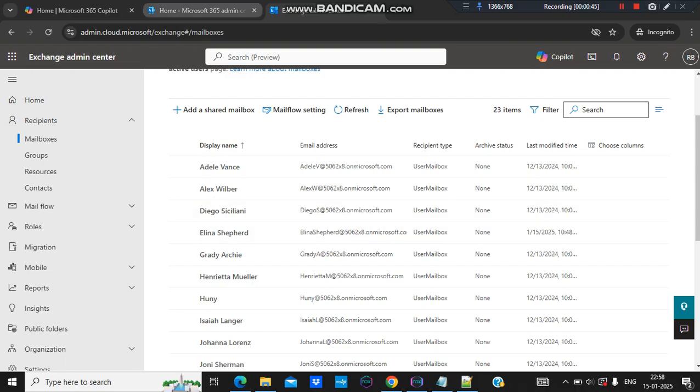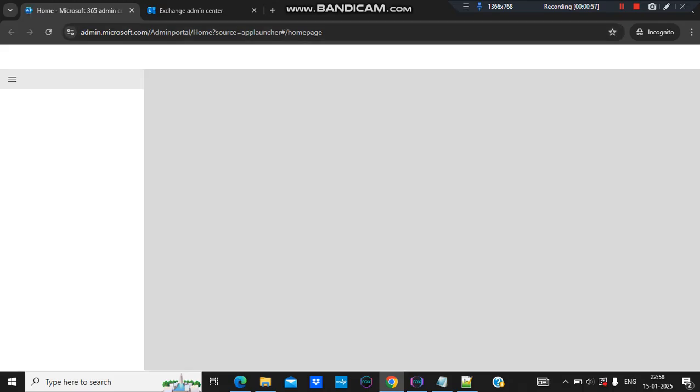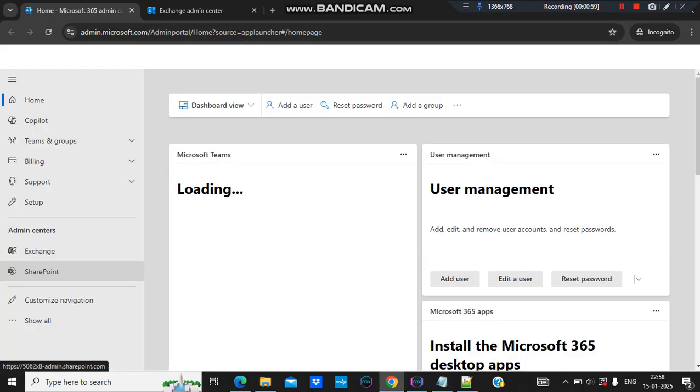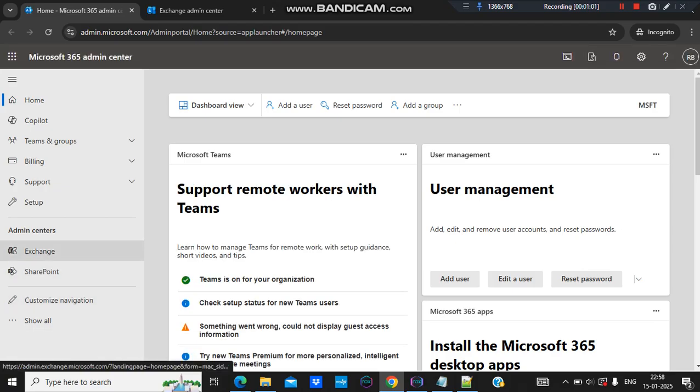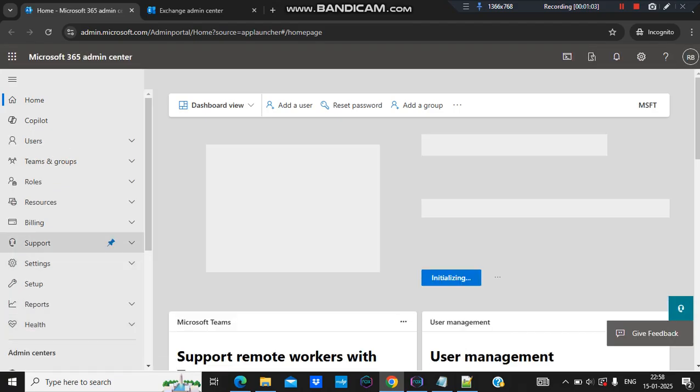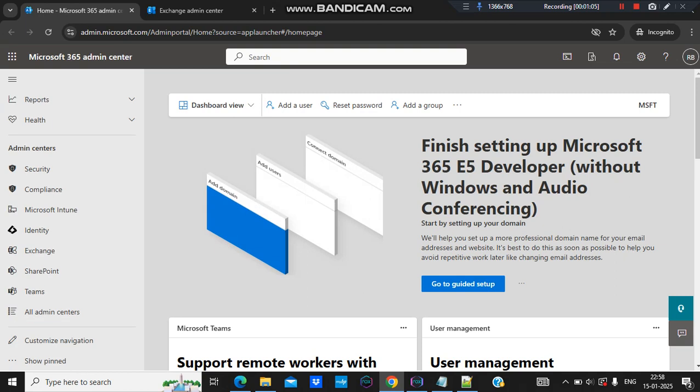First of all, let's go to our Exchange Admin Center. Going to Exchange Admin Center is pretty easy. From Microsoft 365 Admin Center, select Exchange, and it will open up. If Exchange is not showing up, click on show all, then click on Exchange.